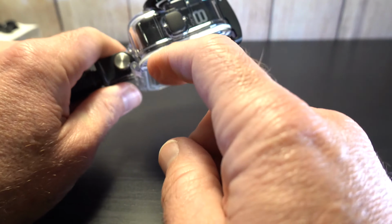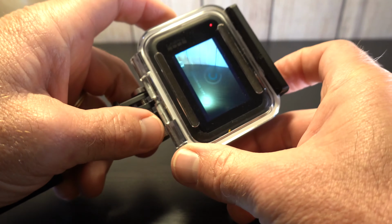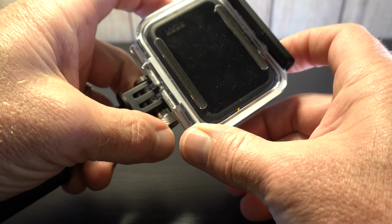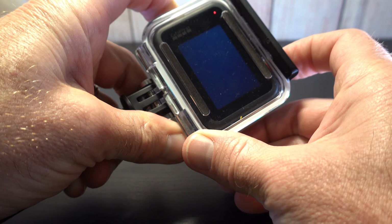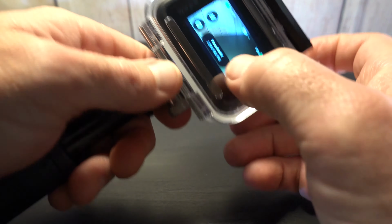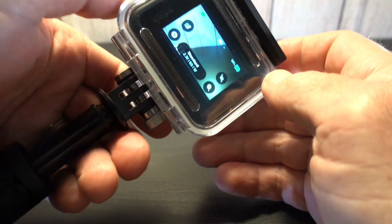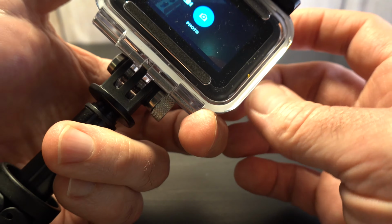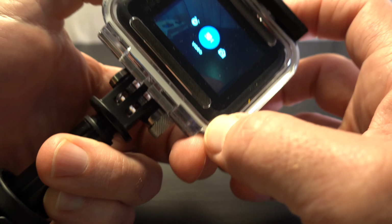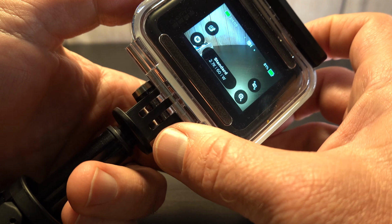And you have one other button, a side button on the side here. You can see that. So one thing you need to be wary of when you go scuba diving, you need to set all your presets up ahead of time. So your underwater settings you want to have for your photos, your video, and your time lapse. Because obviously you can't get in here and change the screen when you have the case on. All you can do is toggle between photo, time lapse, and video. So make sure you set up your stuff ahead of time, and then you'll be good to go.